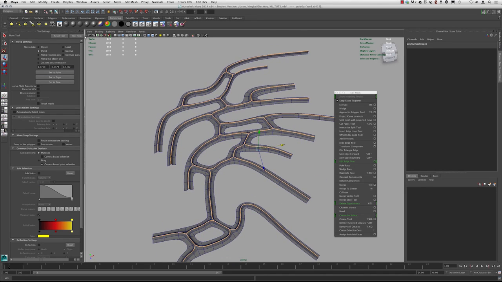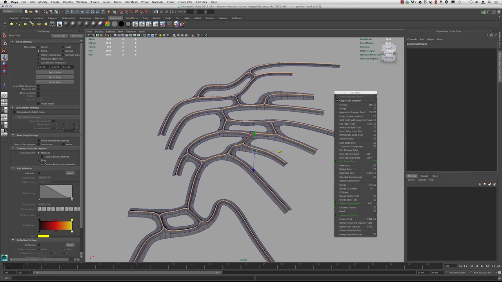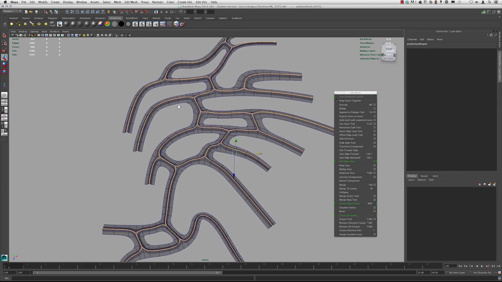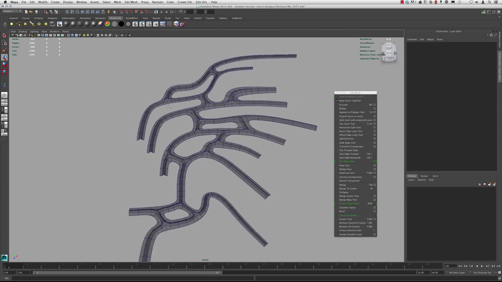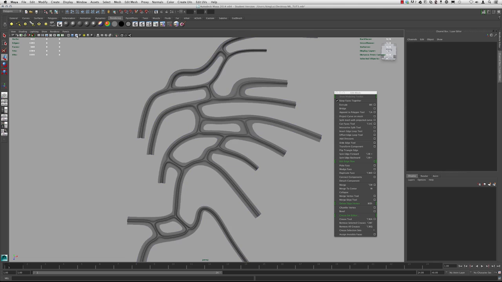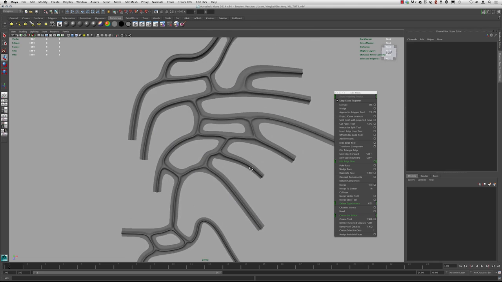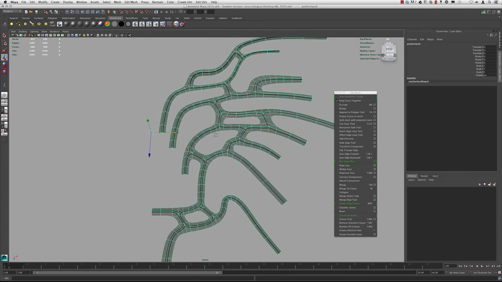Make sure you go back to world in your move axis, because you'll forget if you don't do that and you start moving things around. If you forget, then you might not move them in the axis in which you wanted. So great, we have that set now. Let me turn off the wireframe unshaded just to get a sense of what it looks like right now. That's fine for now.